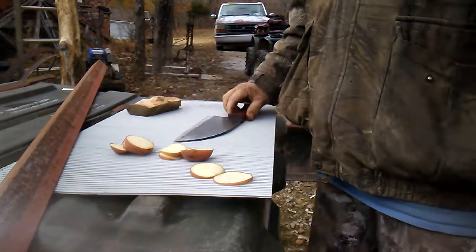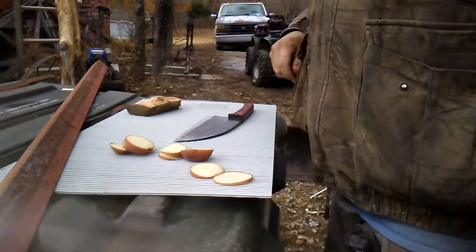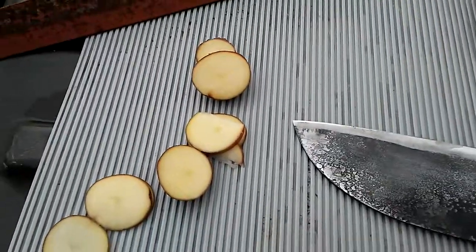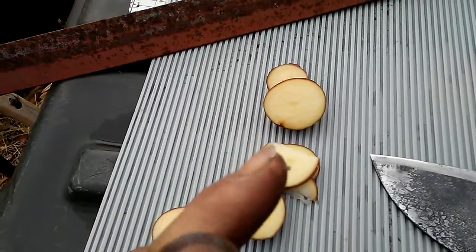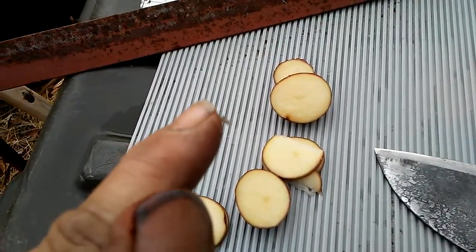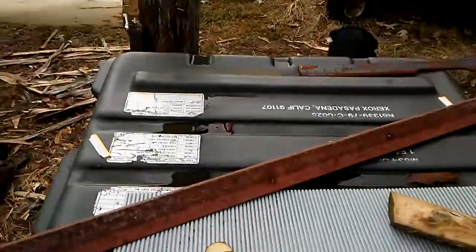I think it's pretty sharp, and I'm done with it. Cut my finger. I was done with it, cut my finger. You can see, just barely started cutting the skin off. So I think it's sharp enough.